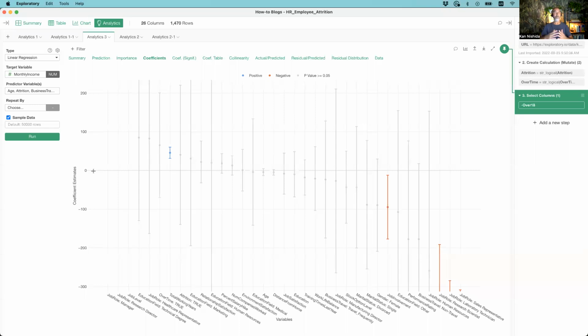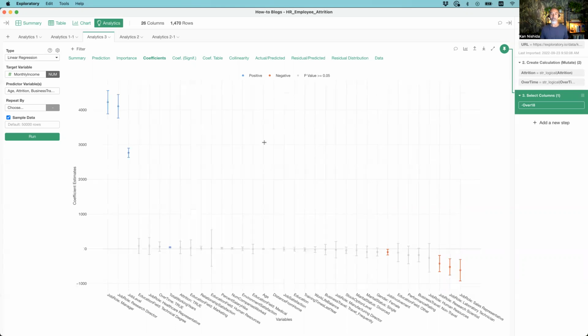Coefficient zero means the slope is zero. So whatever value you put in, let's say age or job level, the line goes horizontally. That means it doesn't increase, it doesn't decrease. It's all the same, right? So this is saying that if you test it 100 times, 95 times you get somewhere in this range. And that range actually contains the zero. That means it might be zero.